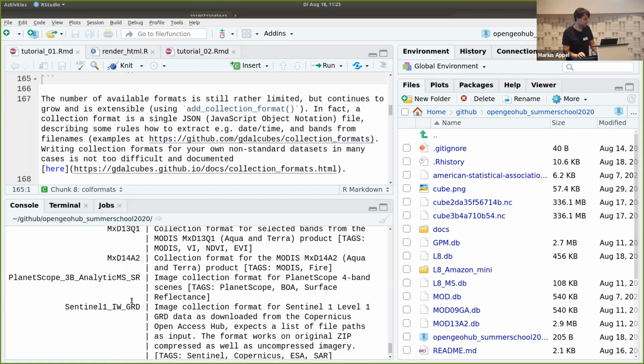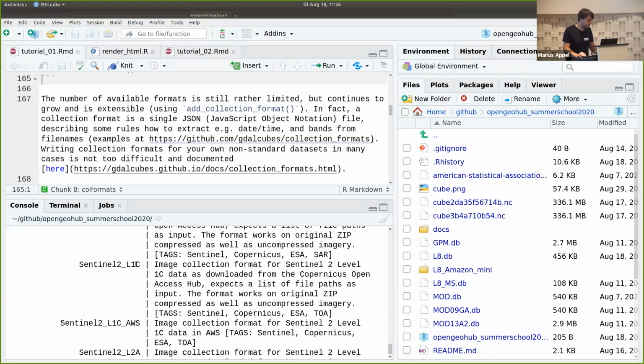And Sentinel-1 is not provided, it's only in my development version. That was just to try to get Sentinel-1 into it. But that's a bit more difficult because the files you get from ESA are not auto-rectified. That means they have ground control points. The assumption of gdalcubes so far is that the imagery is already auto-rectified. So what you would need to do is apply something like the Sentinel toolbox on the data to rectify it, and then you could work with the data properly.